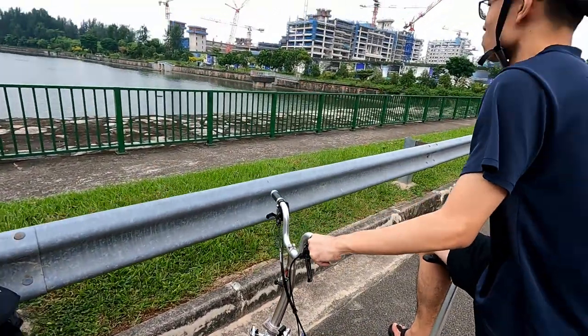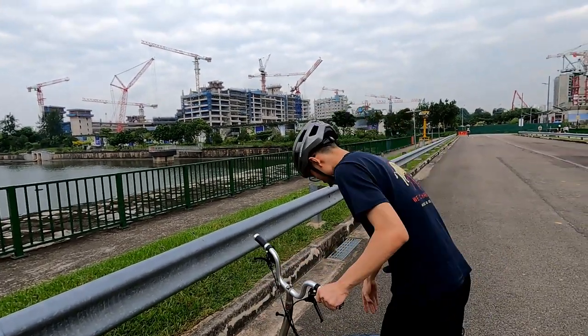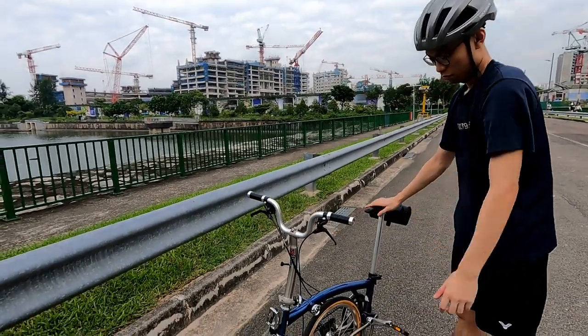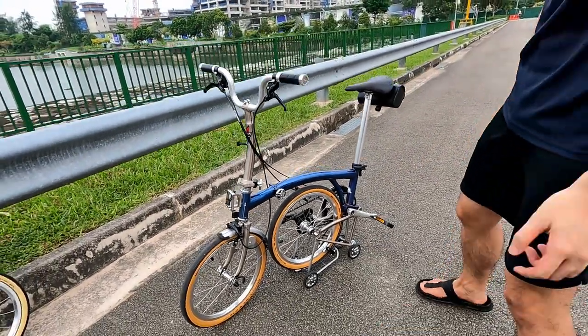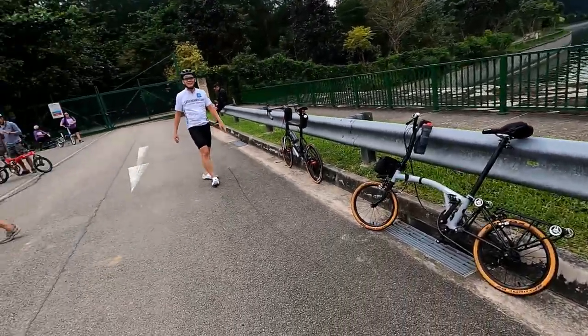And also Sun Jie is running the chrome blue color with shiny nickel clamps. His tire is big, his EZU is also very big.